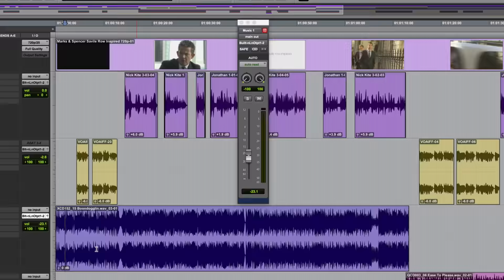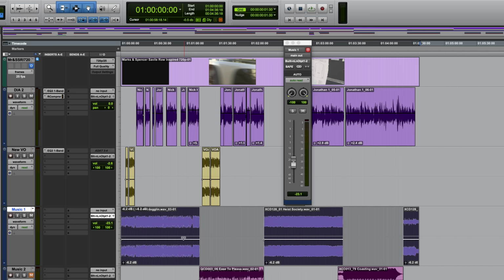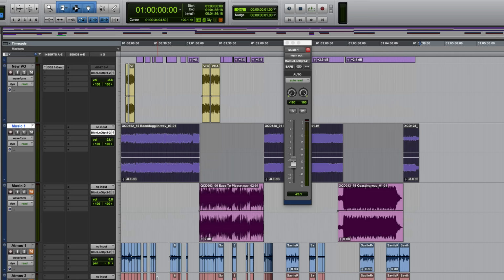So it's better to start off with the music quieter and use higher fader levels. It just gives you a greater degree of control. And so for that reason, with music which is peaked very high like this, I'll usually bring it down. You could bring it down, I don't know, 8 or 9 dB just as a starting point. And it just means that you're operating in the greater resolution section of the fader when you're actually mixing.